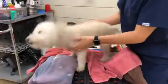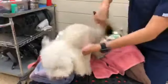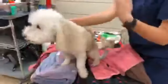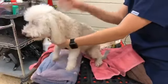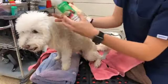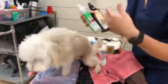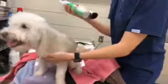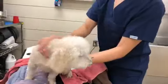Yes. And so when we're grooming our dogs at home, I wanted to ask, can you use human shampoo or soap? It's not recommended. The only time you would is if they had a flea infestation, then you would be using a Dawn dish soap, something along those lines, to try and kill the fleas. But normally, in a good grooming situation, you want to use something that is dog-related or cat-related. Even the normal brands that people get, like Burt's Bees, you can get a waterless dog shampoo, a normal dog shampoo, things like that. Even when you go to Target or Walmart, they have a whole section where you can get shampoo associated with dog coats and cat coats. It's good for their normal flora.